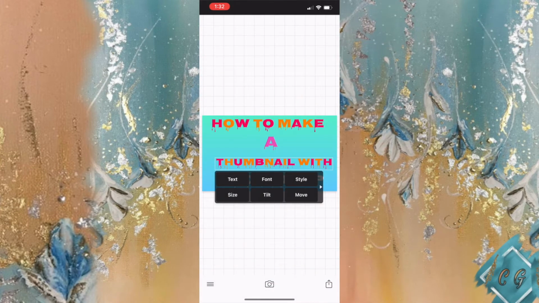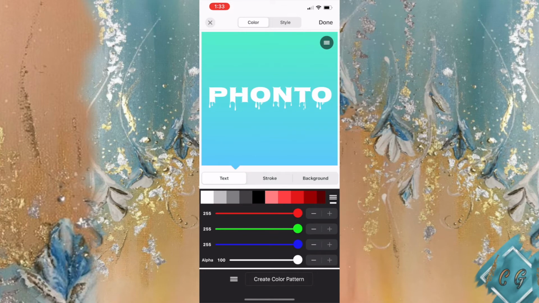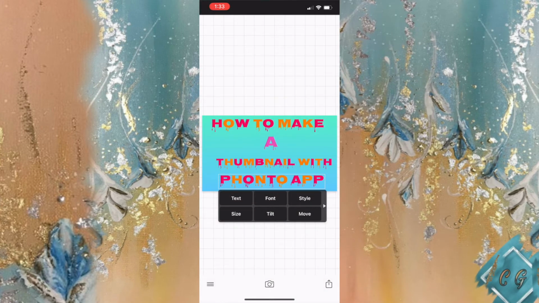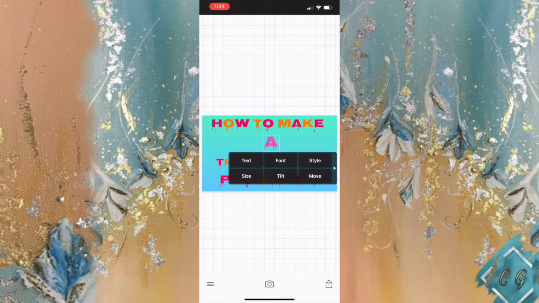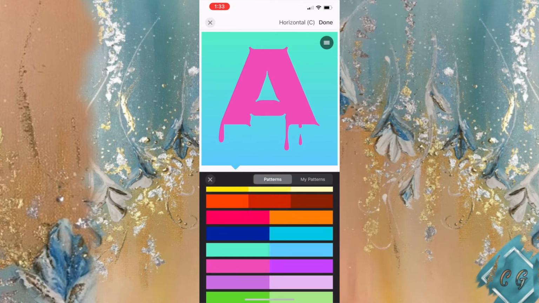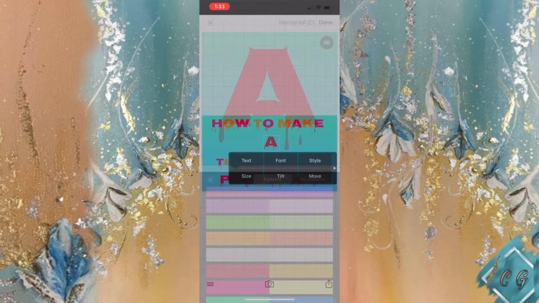What I'm gonna start doing will be choosing the same ones like this. And then on this one, since I want the A to pop up more, I'm going to be choosing something like this, like that.